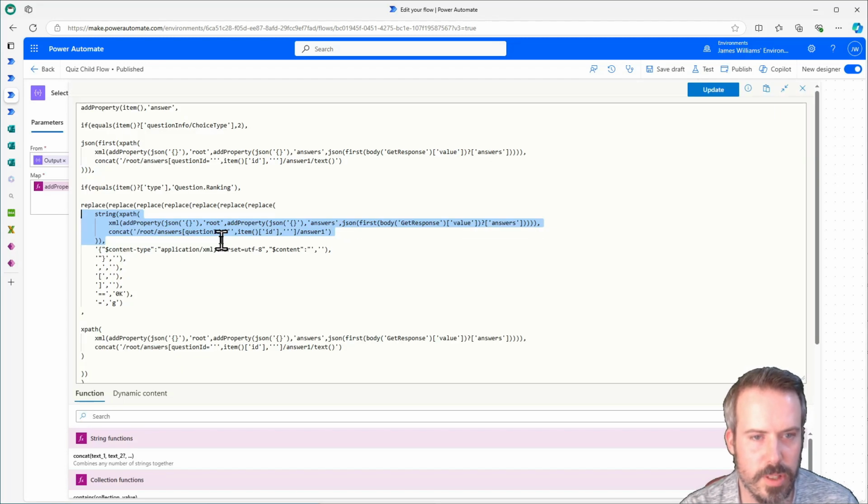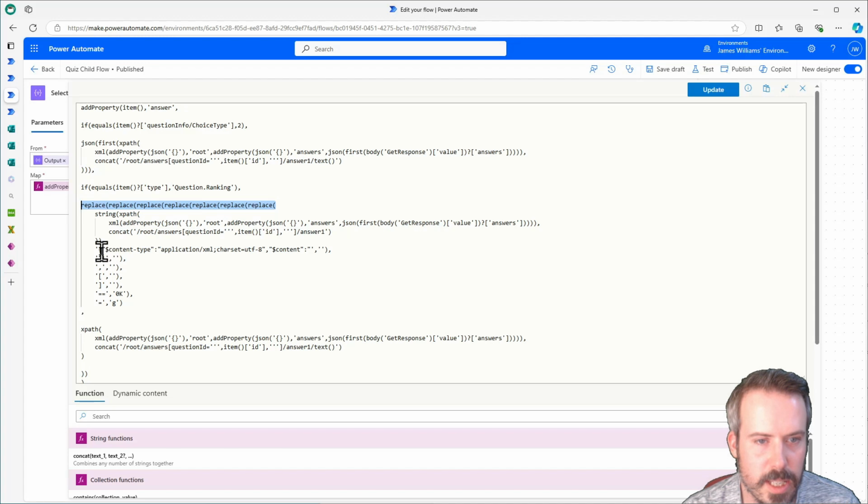So here we are in the future. I've added around this existing string part a whole bunch of replaces, which are taking that content type section all the way through to the content and the colon and the opening double quote, replacing that with nothing.